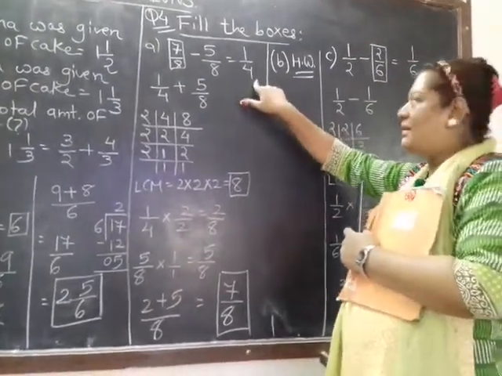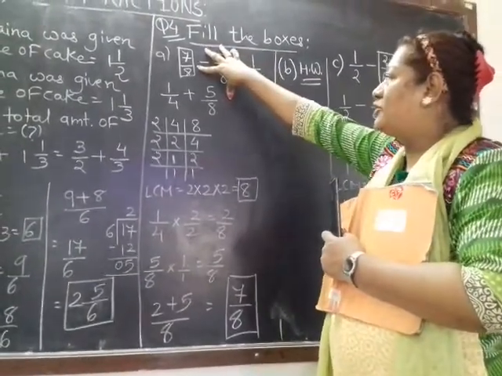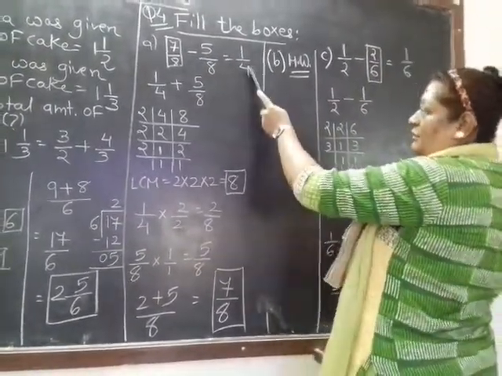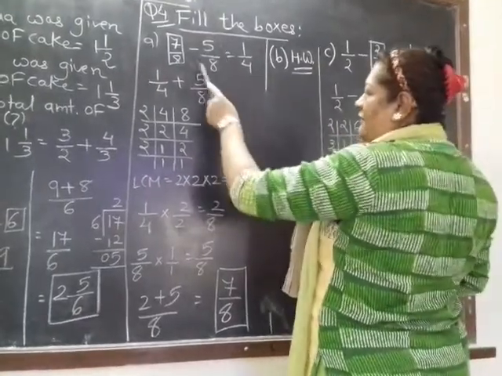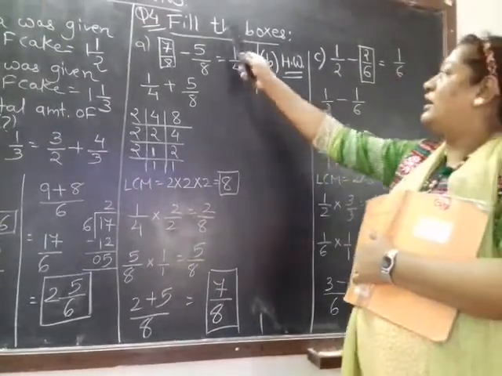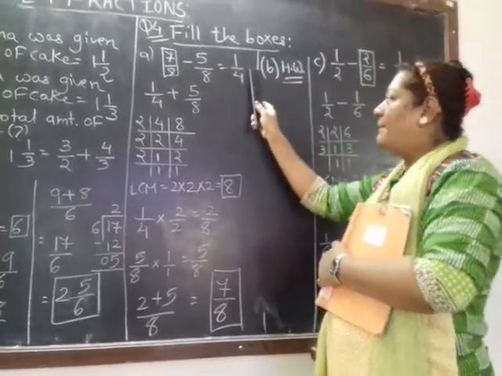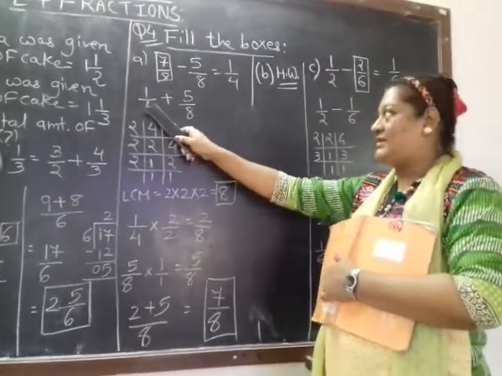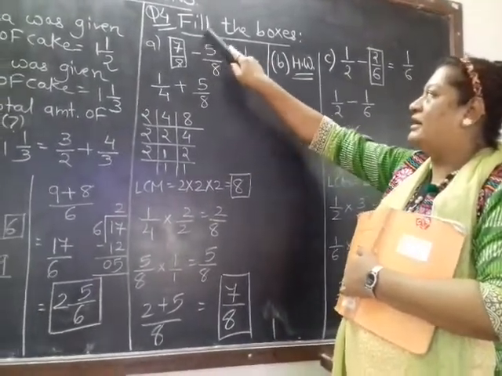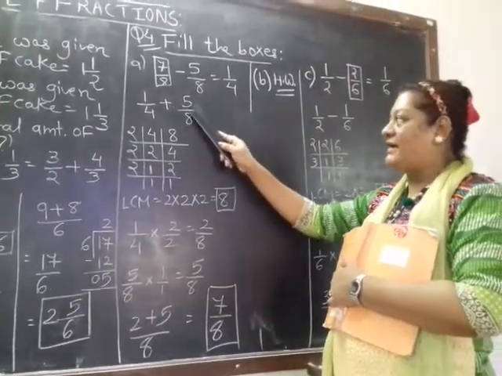So generally this is an answer. This is called an answer. Now this minus 5 upon 8, this whole fraction has to be transferred to be with 1 upon 4. So this second fraction is with a subtraction sign, when it changes direction and goes to after equal to, that sign will be changed from minus to plus. So 1 upon 4 is going to remain the same. This minus 5 upon 8, as it changes its direction from here, it goes after equal to, so minus will convert into plus. 1 upon 4 plus 5 upon 8.